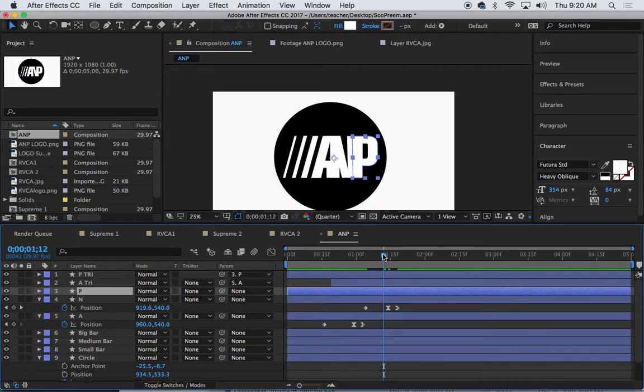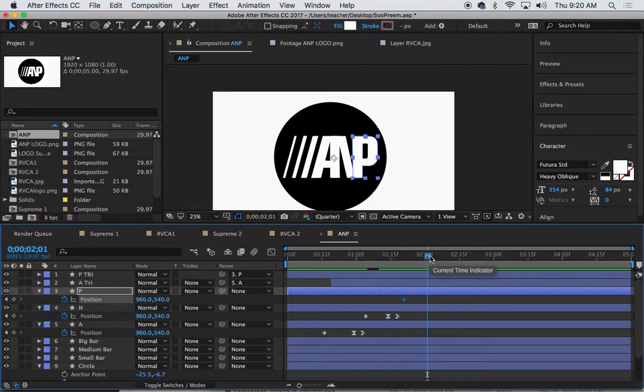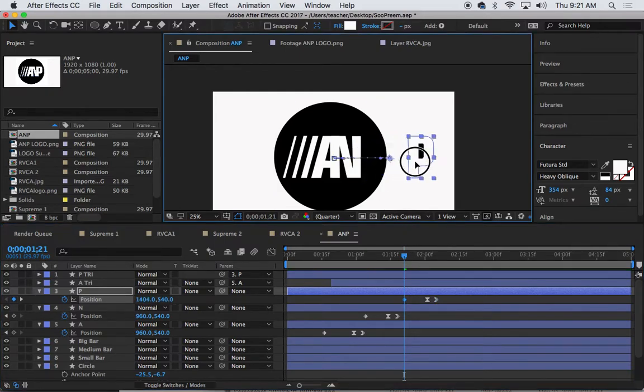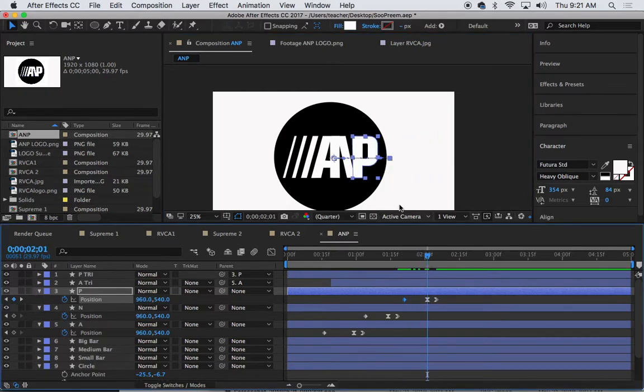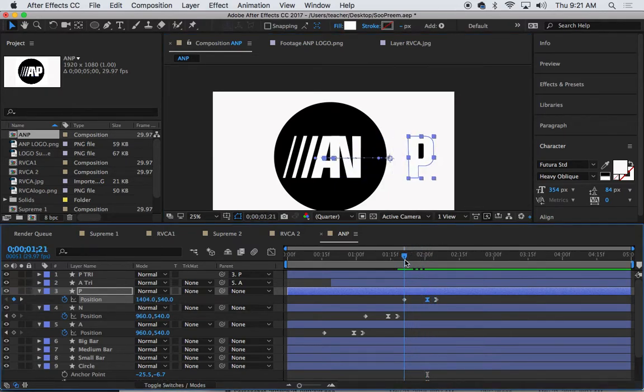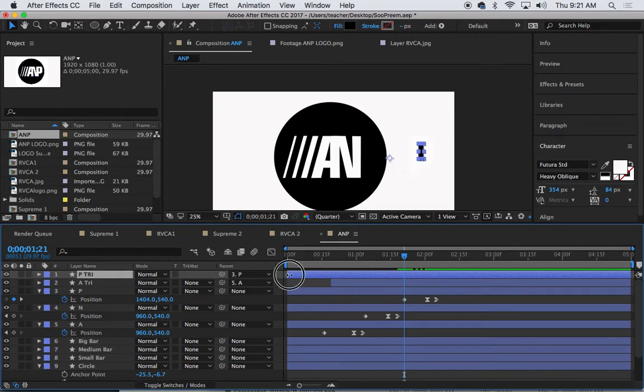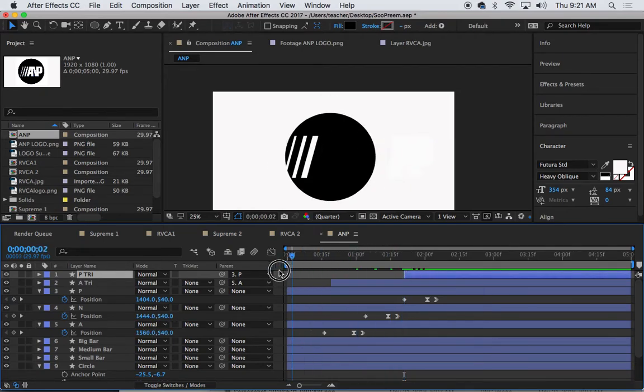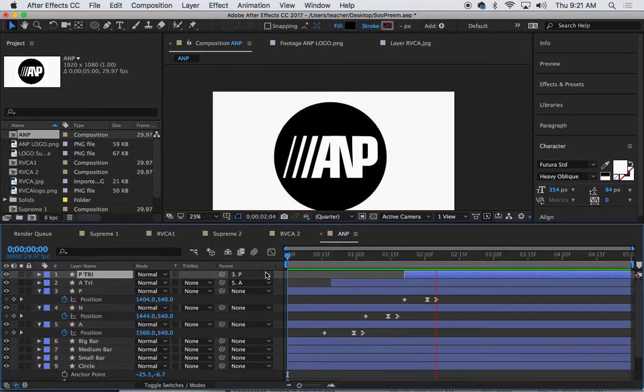And now for the P, we will have it come in here. Option P, Option P. So you can see where I'm going with this. I'm probably not going to finish this because my class is going to end shortly. F9, Shift F9. The beginning position is going to go off to the side. The middle position is going to go too far. The end is good. And then I need to tell the inside of the P to not show up until this point in time. So while my timing is kind of off, you can see where that's going.